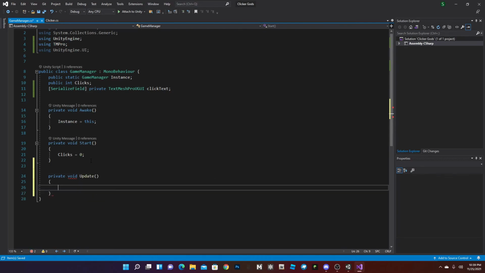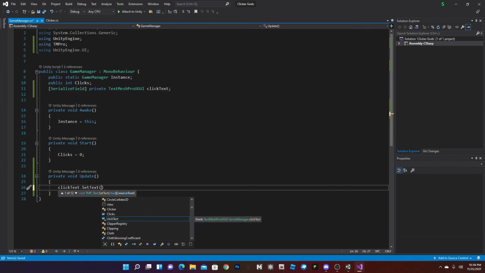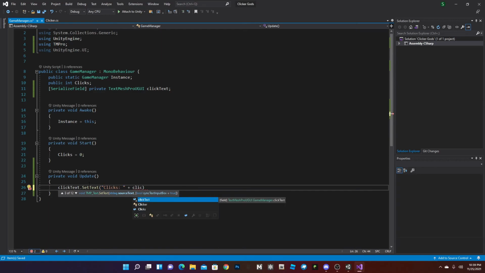This is a built-in method we're using. Okay, now since we have done that, we can do clickText.SetText, and then we can do "clicks: " plus clicks, and that should work.